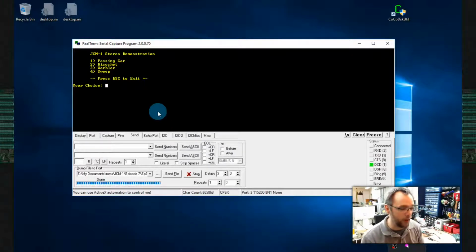But here's my favorite sound. I don't know what it is about all of these effects I put together, but this one actually sounds like a real effect you might hear in a game or something. This is the passing car sound. That is pretty nifty. It uses a single audio channel, it uses the A channel. That has both noise and tone enabled on that channel.